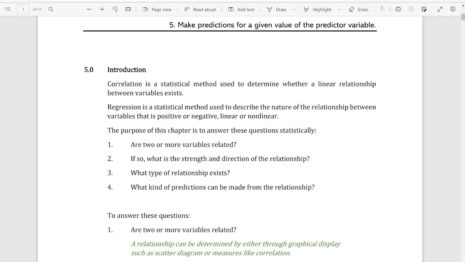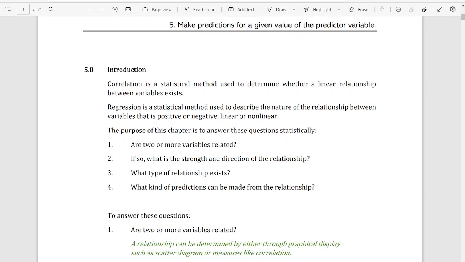So when we talk about relationship, when we talk about causal relationship, it is always referring to only two variables, which means that one is the independent variable and the other one is the dependent variable. Okay, itu yang berlaku. So this is the situation. Alright, so when we talk about correlation analysis, it is a statistical method to identify whether two variables are associated with one another or not. Dengan kata lain, kita nak tengok sama ada adakah dua pemboleh ubah itu mempunyai perkaitan ataupun tidak.